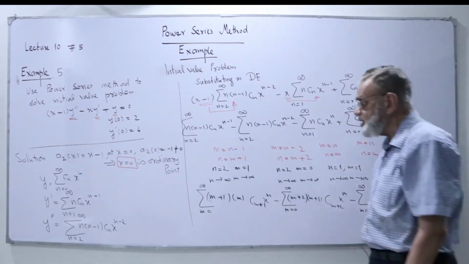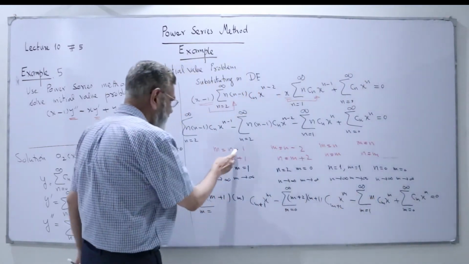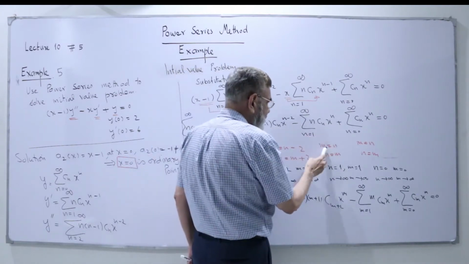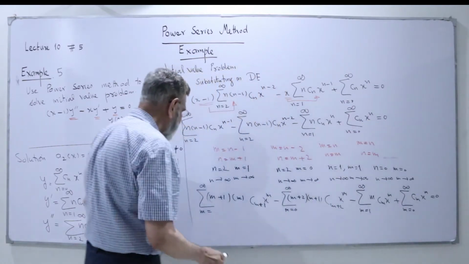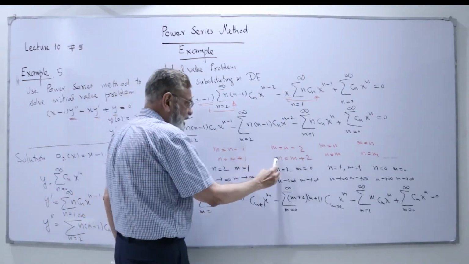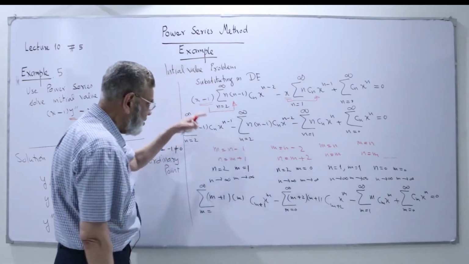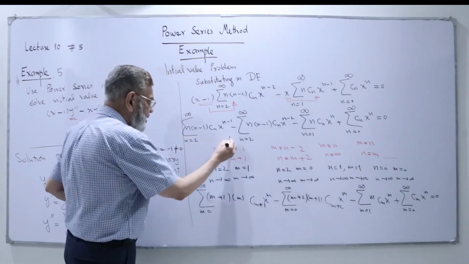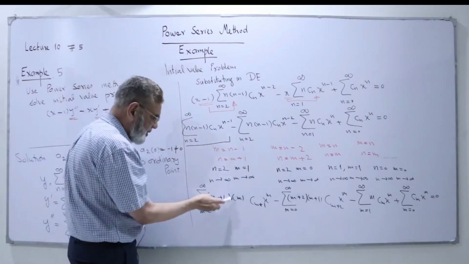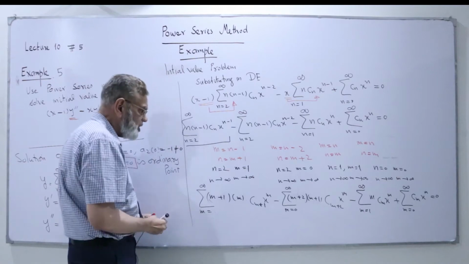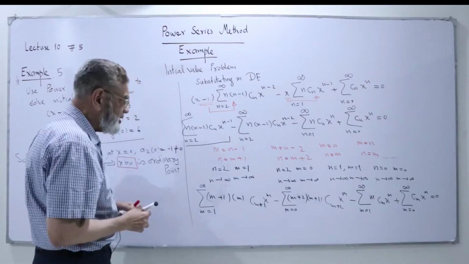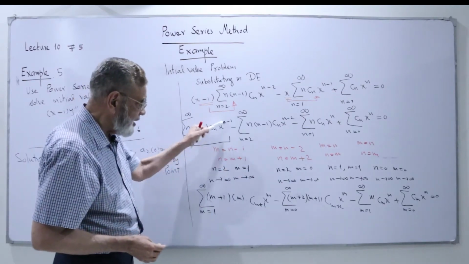Now we want to equate the powers. We can see here n minus 1, I put n minus 1 equal to m. Here n minus 2, we put n minus 2 equal to m. And we put n equal to m, and n equal to m. Now taking the 1 to this side, n equals m plus 1. Taking the 2 to this side, n equals m plus 2. So we replace here in the whole equation, in this term, our n by m plus 1. So we get m plus 1, then n minus 1 becomes m, and the summation is now changing. When we take n equal to 2, then m is equal to 1, so we get 1 to infinity, and c is here m plus 1, and then here we get m.